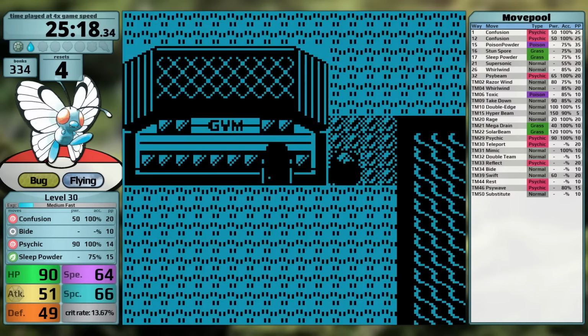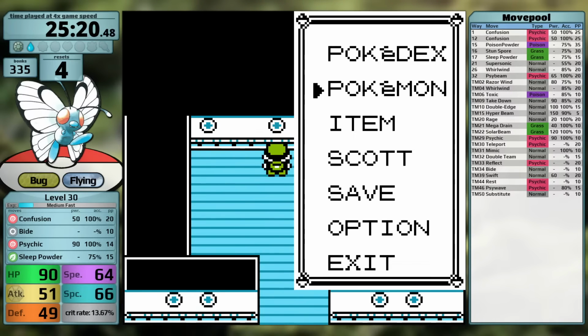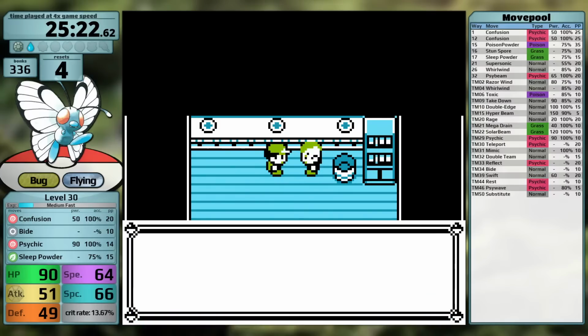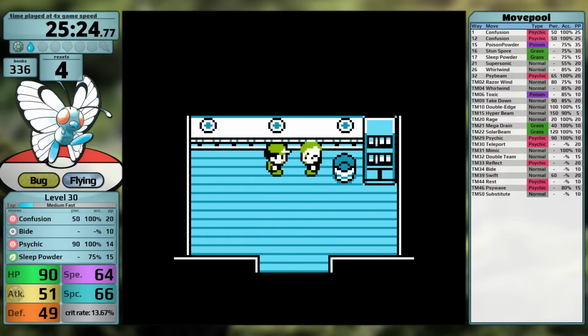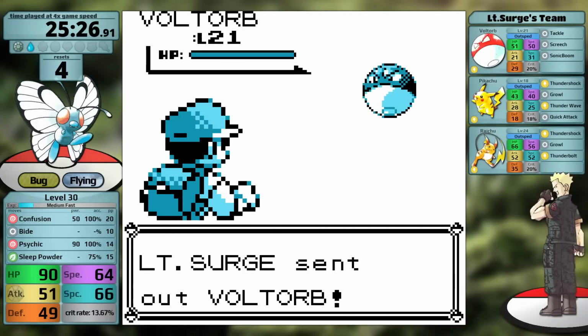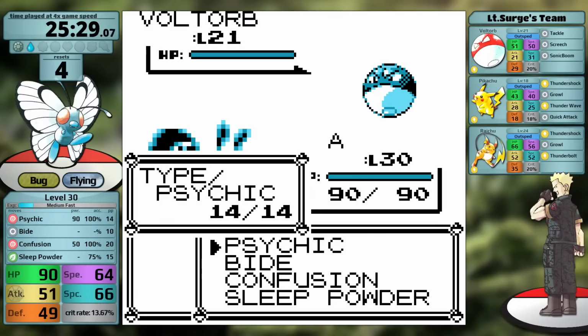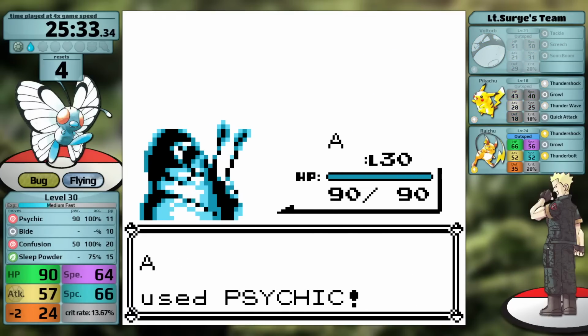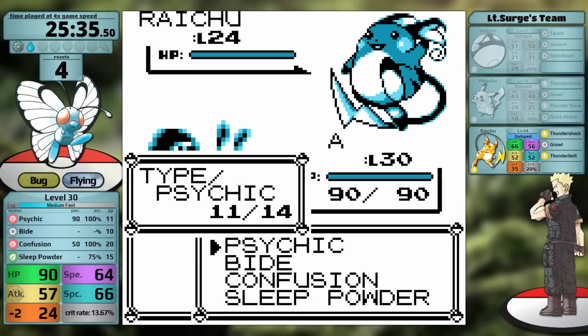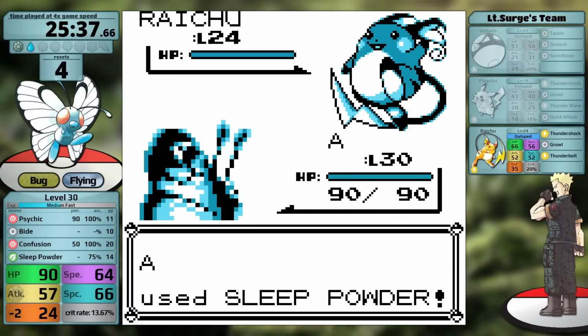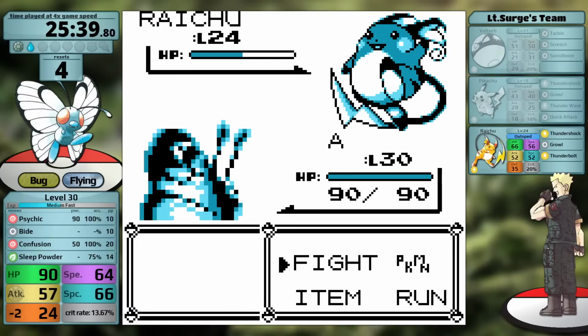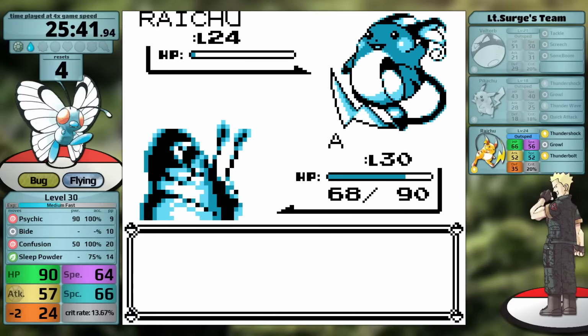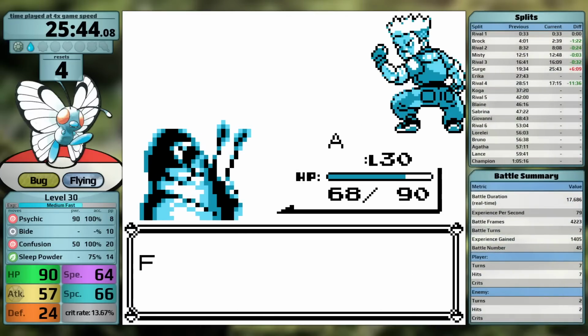I was inspired by both Madrybrid and J-Rose. Both of them. Okay, here we go. Butterfree. I watched all their content and I was like, oh, I wish there was more. I'll just make some. So I did. We're faster than the Raichu now, but we do not 2-hit, so we should do that. Now we can knock it out. Got him. First attempt.